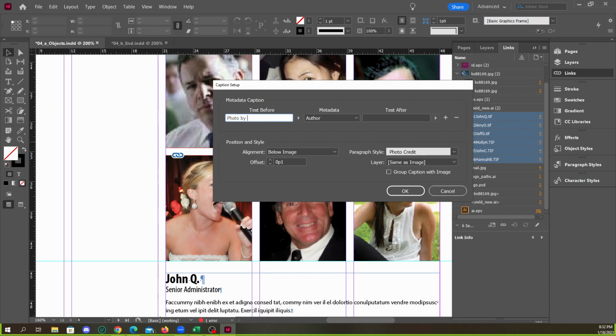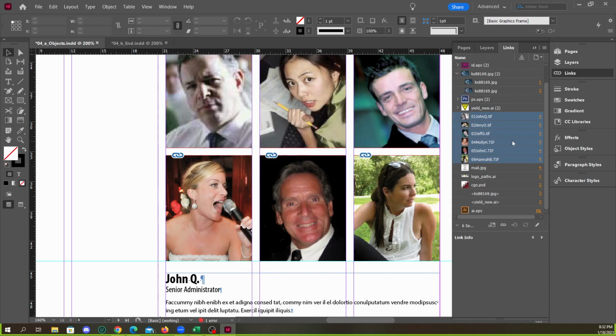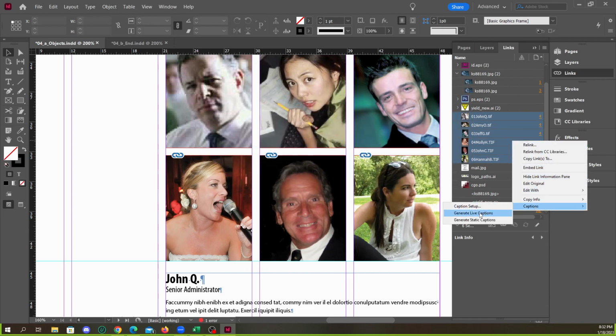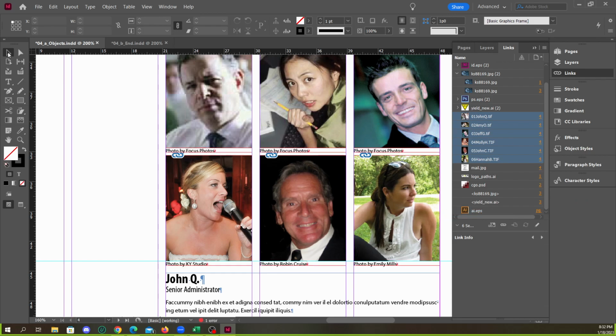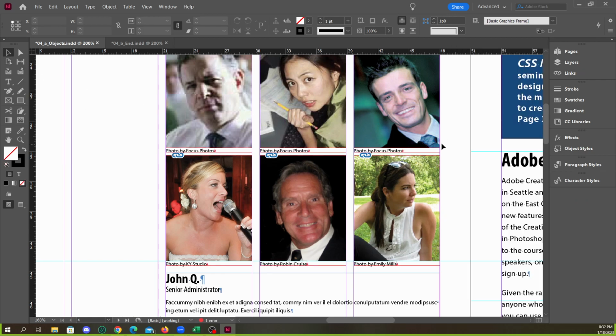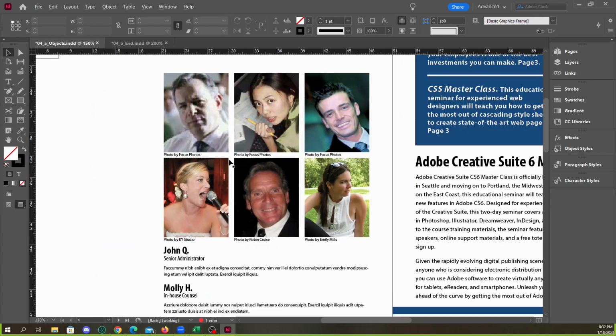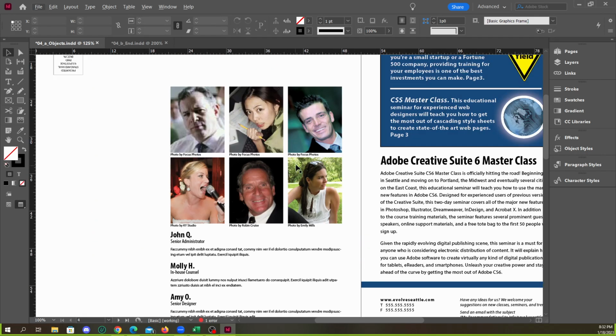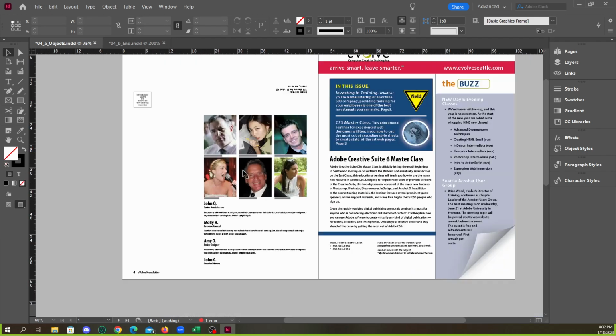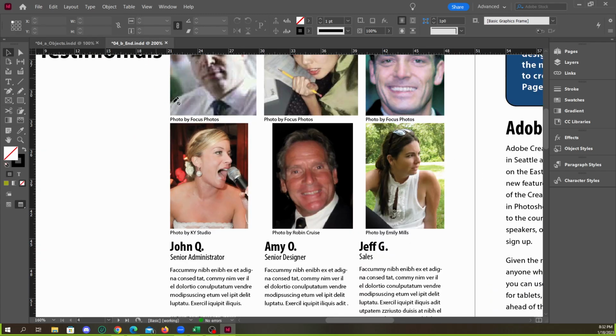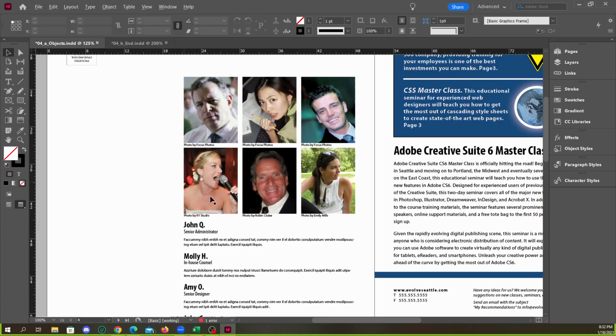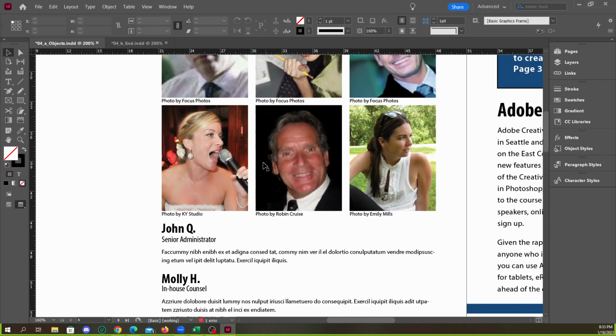Make sure I put a space here. Captions, generate live or static. I guess we won't know the difference, but they do the same here. Alright, so that's good. We've got the same captions they have in the end file now.